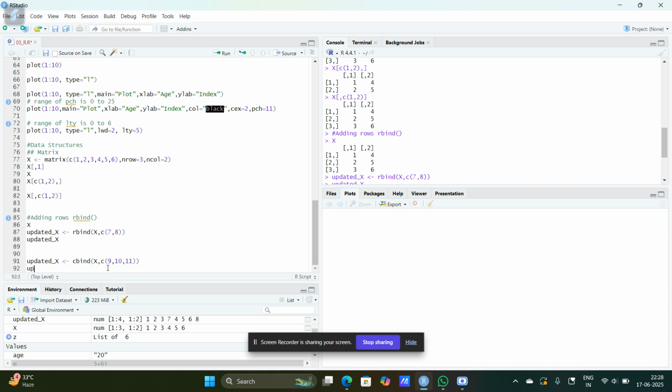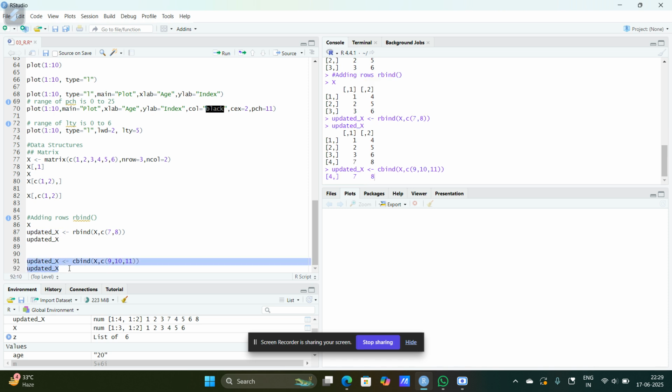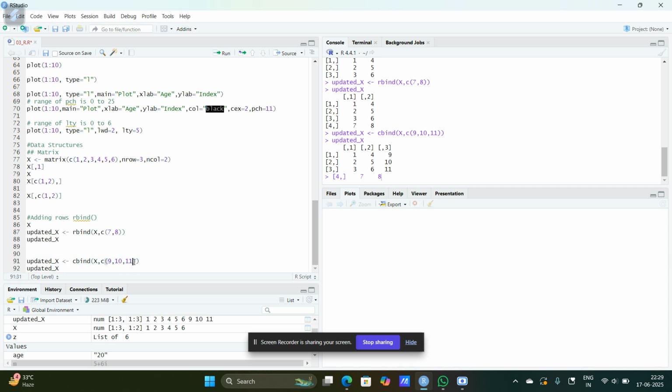And if I print updated x, yeah, you can see we have got a third column. You have got 9, 10, and 11. What happens if we have more than three values? I'll write 12 also.